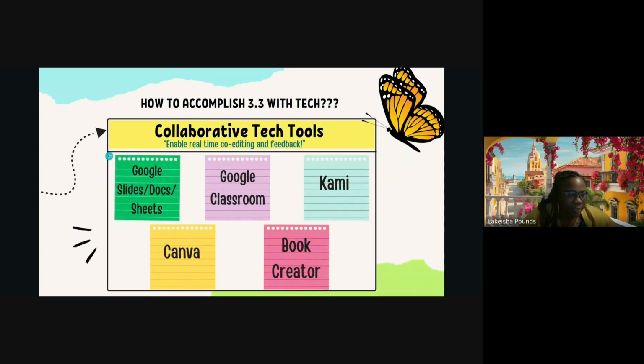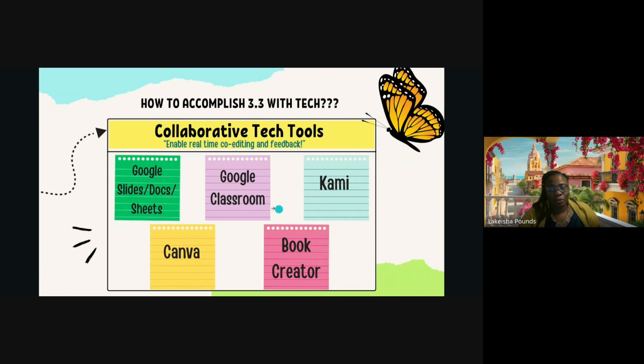On this very last slide, I have listed for you things that you probably already do. Hopefully you are already using these tools, so you'll realize, hey, I can speak to this when I do my final evaluation, that these are some of the things I used to promote my kids collaborating in a positive manner.